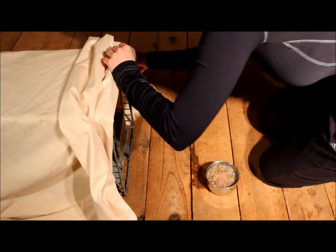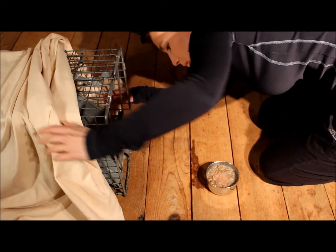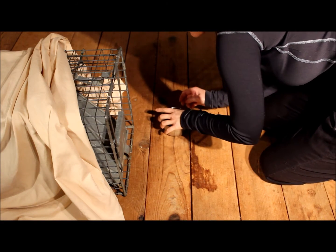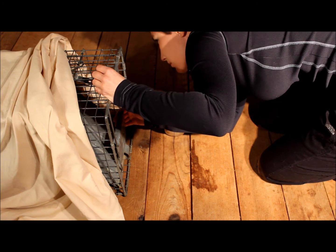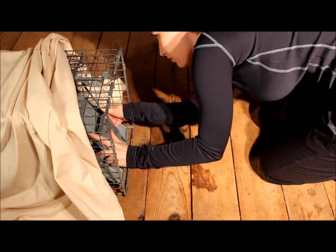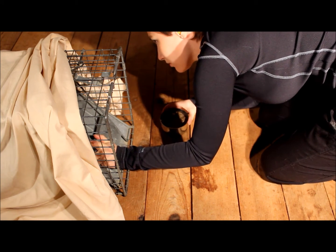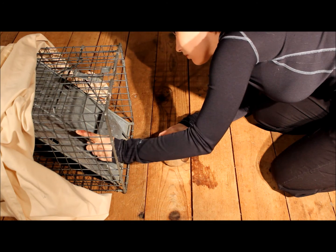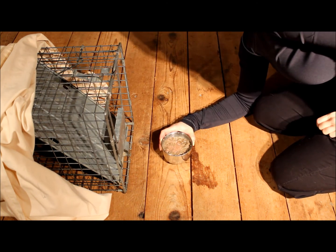The door can only be opened when the cat is at the other end of the trap and is sitting calmly. If the cat is moving around or looks like it is about to move around, then it is not the right time to open the door. If it seems like a good time, have one hand on the trap door and one hand on the food dish, but keep your eyes focused on the cat. If the cat moves, slam the door and wait until later to try again.